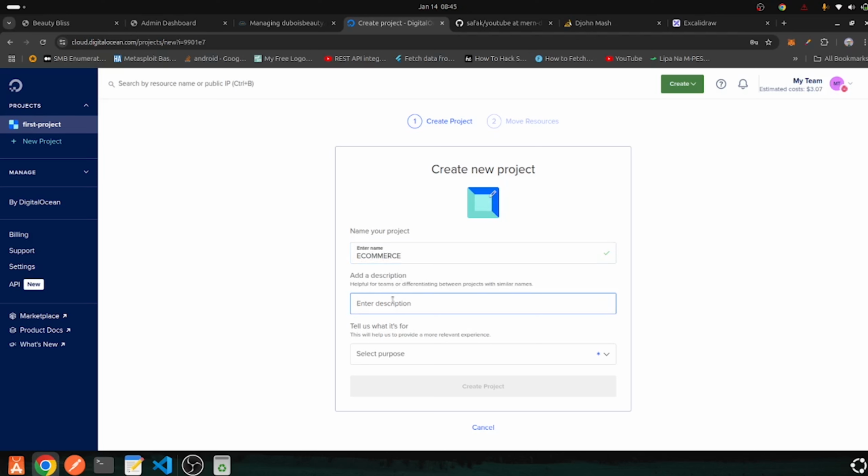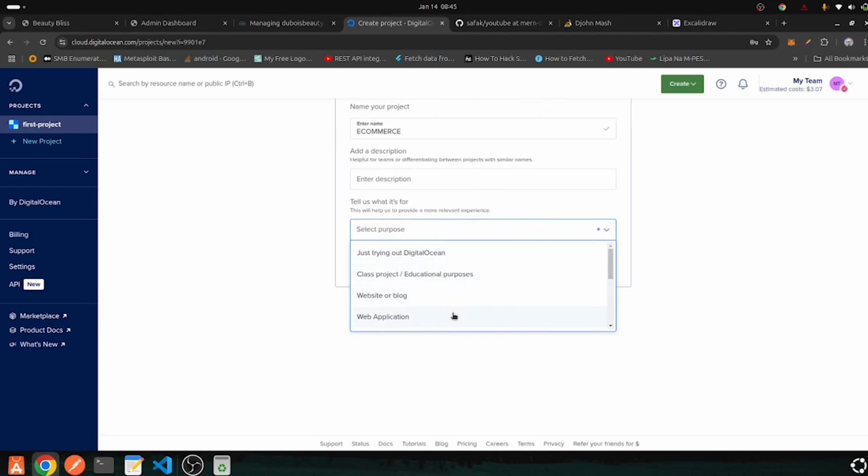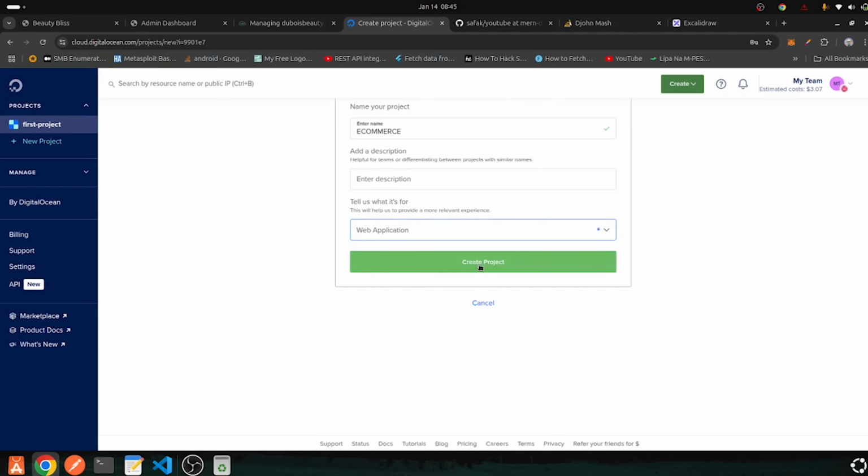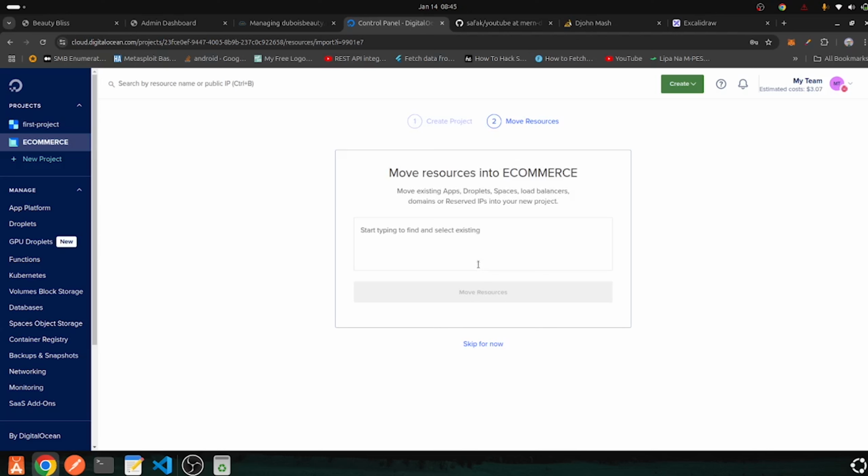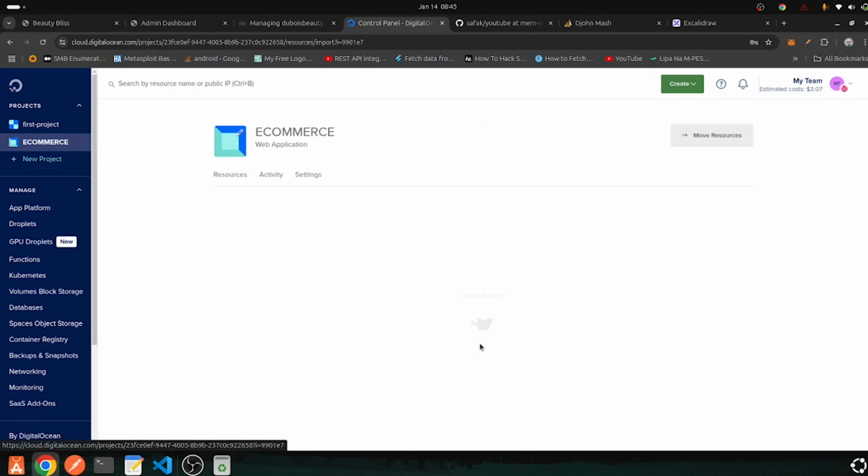For this description here, I don't think I need to add anything. So I'm going to just say web application and then create project like that. I don't think I need to add anything here, so I'm going to skip for now.